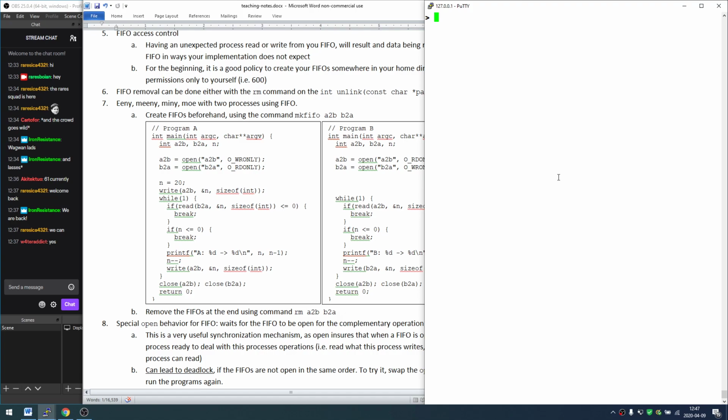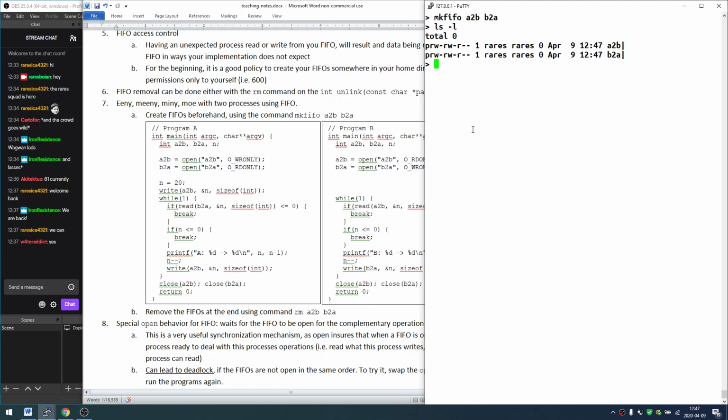So let's create the two FIFOs for programs A and B. A to B and B to A. Now if I list, you can see that they have this P marking their type as pipe, so these are not regular files. And ls for me is configured to show a special character that tells me a little bit about the file. So it shows this pipe symbol next to their name, telling me it's a FIFO. All right, so we have them.